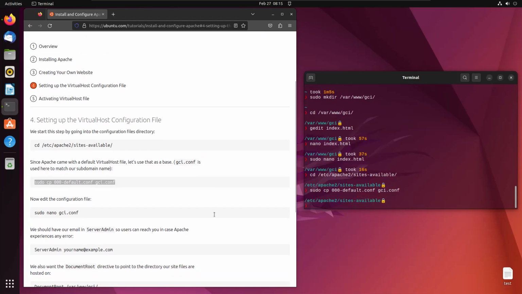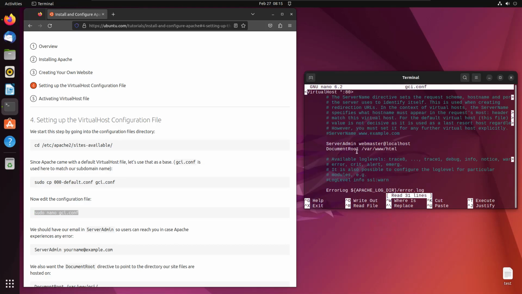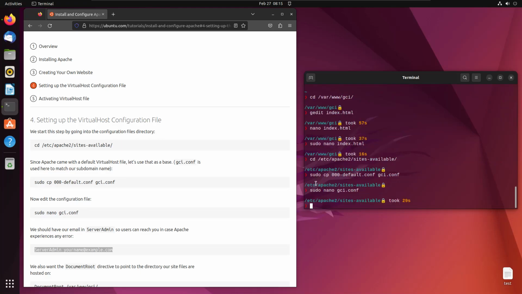Okay, what we need next is we need to edit our GCI config. We have to add something inside it. So what we will do is we'll just copy and paste it here, and your file will be added. Now against this server admin, you have to add your own email address, just like it's mentioned here, right? You should have your own email address. So as an example, I will write my own email address here, let's say we can call it 6@gmail.com. We'll write it out, enter, and then we'll exit.